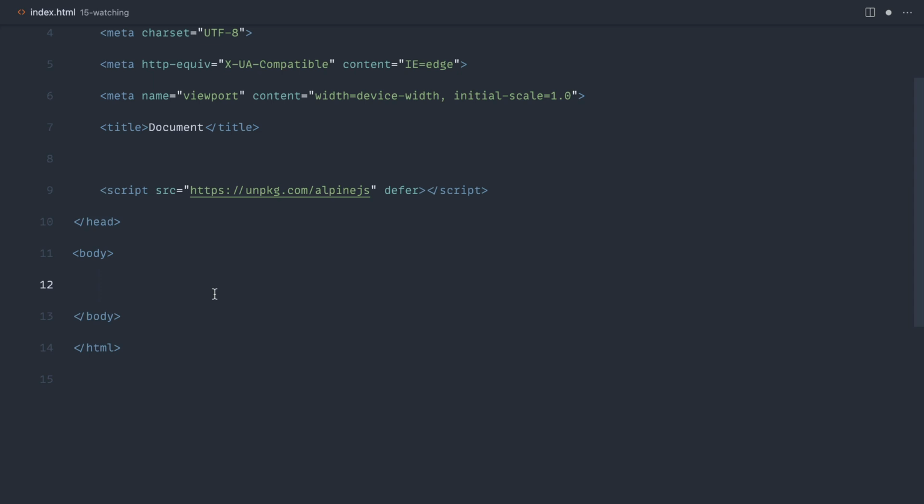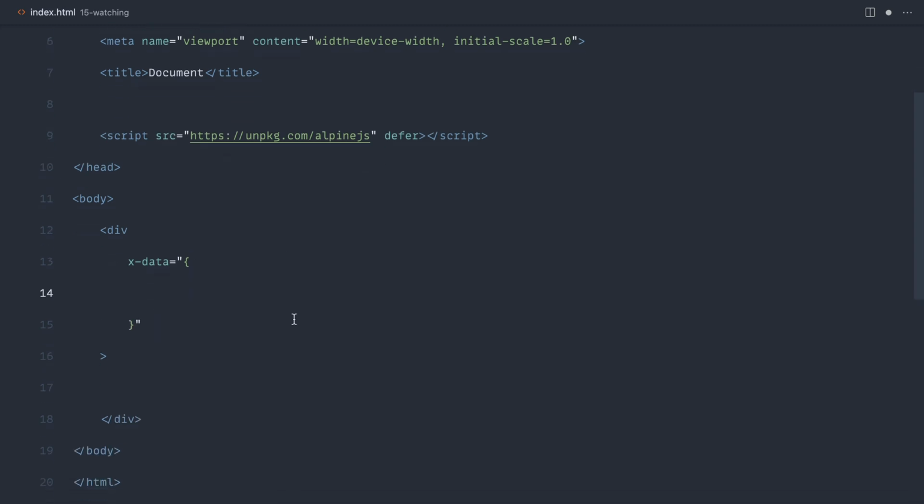We're now going to take a look at watching, which allows us to watch when a property within an Alpine component changes. So let's take a look at a contrived example here. Let's go ahead and initialize this with some data, and let's just pull this down so we can create some methods out, because we're going to need an x-init method or an init method in here to get this to work. So within our data, let's just say that we had a message in here. Just keep this really simple to start with.